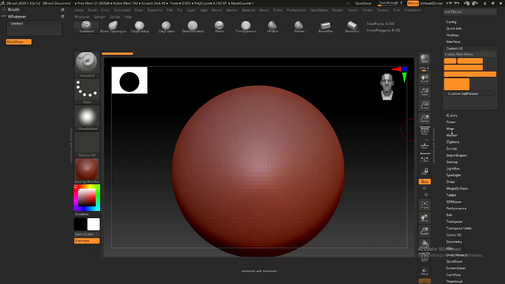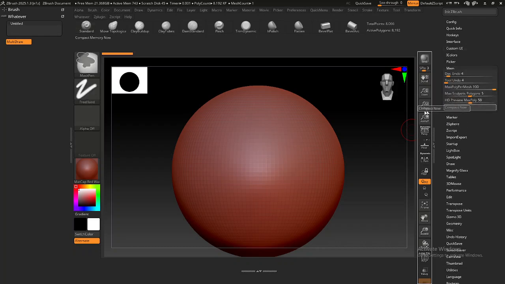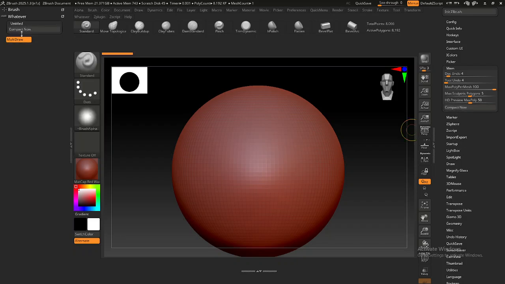So let me grab something else. I'm just going to grab a random button and drop it in this menu. Now this is where it gets a little funny too. I want to drop it right here and it will go inside. So now I have this as a sub palette that can be collapsed and expanded. And this sub palette can get as long and complicated as I want it to be, and it doesn't matter. I can collapse that whenever I'm not using it, and it goes away.